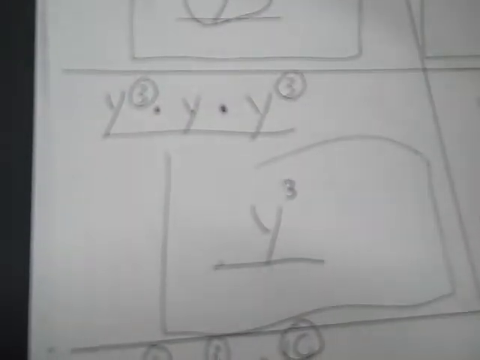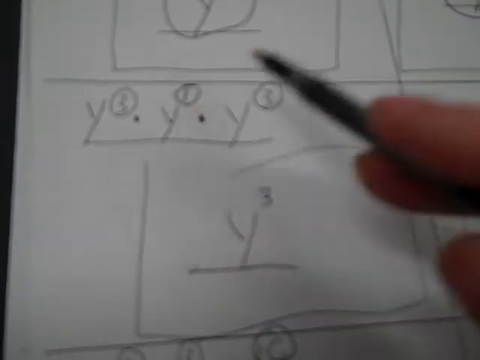Okay, my next problem, y to the 3rd power times y to the 3rd power. So y, again, is the only base I have to worry about. So I have this first y. Again, I don't have any parentheses. If I have any parentheses, I'm going to actually circle the entire parentheses, but I don't really have any here. So the first y is to the 3rd, so we just write a 3 down. You don't need to multiply anything because there's no parentheses there. Okay, and here's my next y. Well, it needs a power. It's to the 1 power, okay? If it doesn't have one, that's me putting a 1 and circling it.